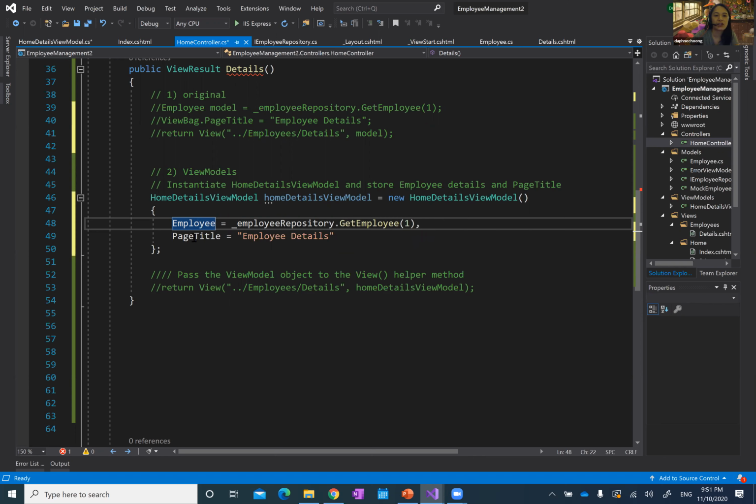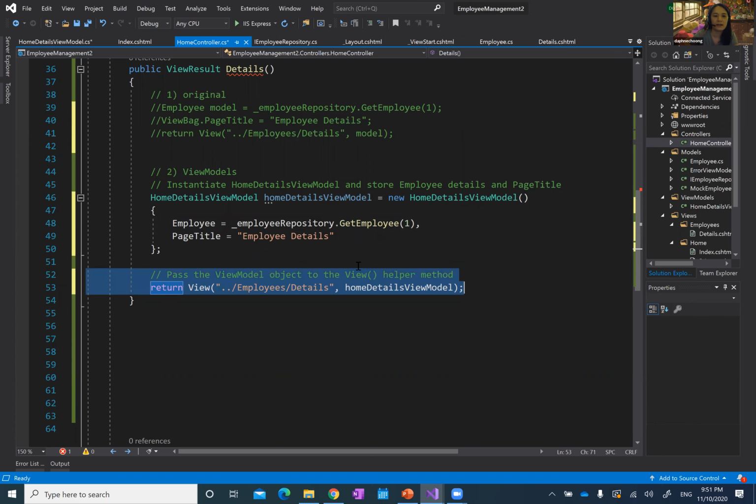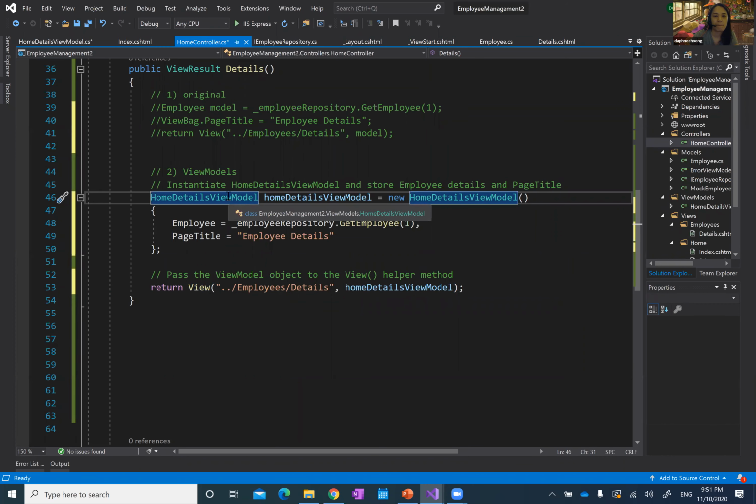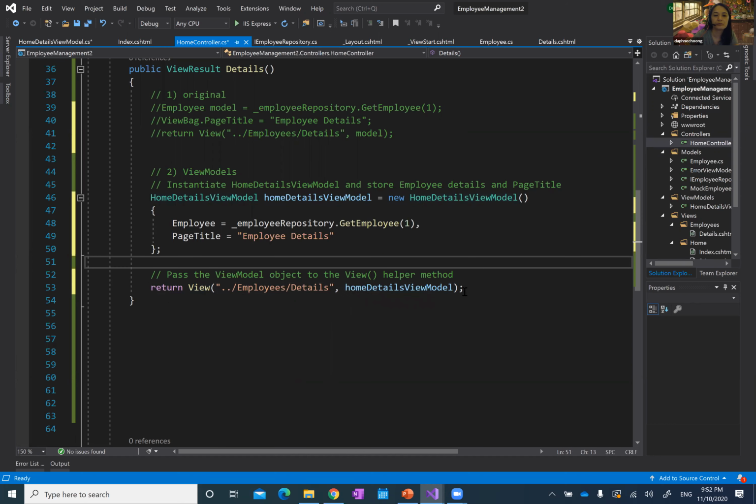And we initialize as well the page title, Employee Details. Okay. And next we return this as a view, passing in this HomeDetailsViewModel. Okay, this HomeDetailsViewModel is also a model, so it can be passed as a parameter here.